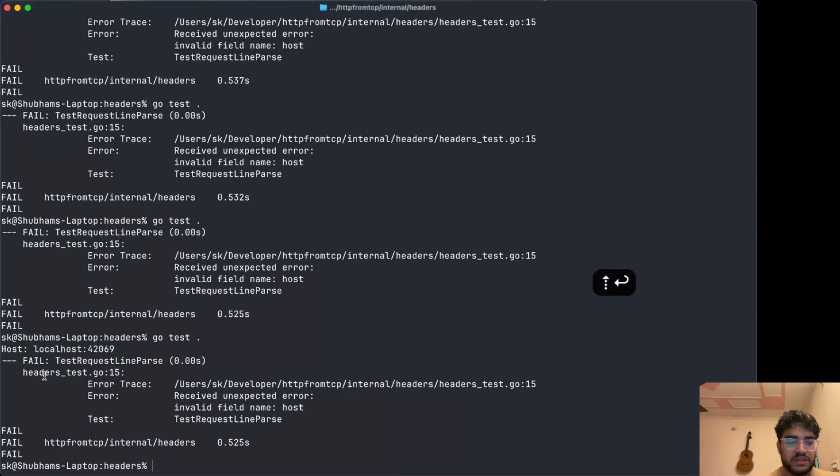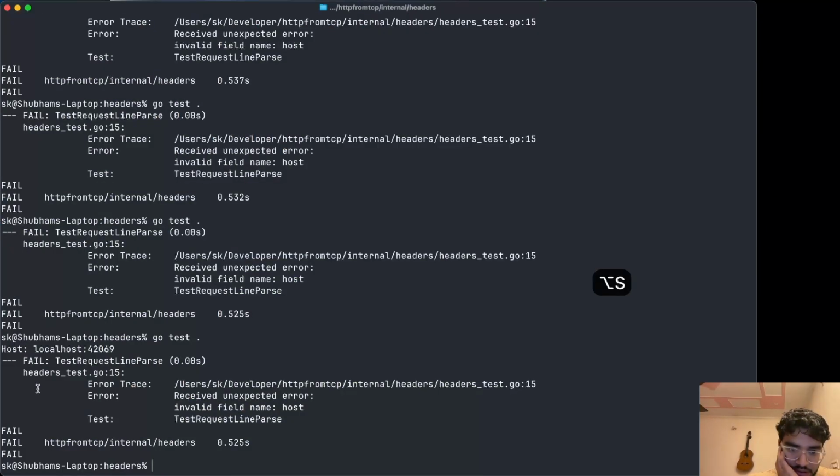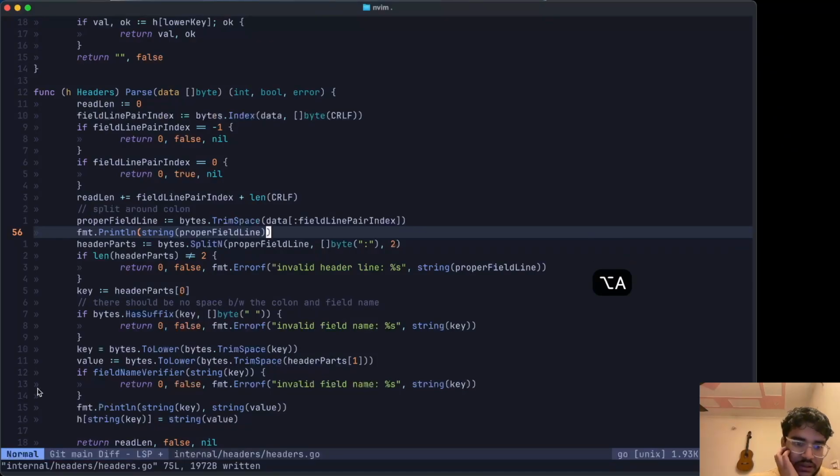If I do this, I'm getting host, local is fine. Invalid header name, invalid field name. I'm getting the error of invalid field name actually. HasSuffix is getting the issue.